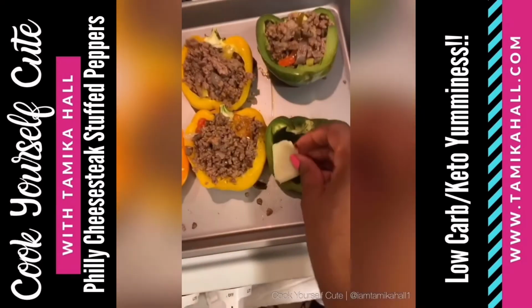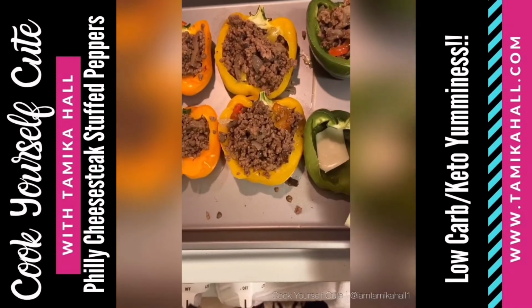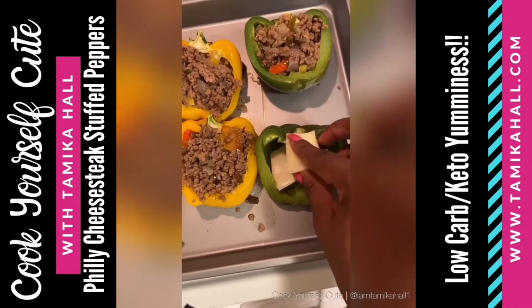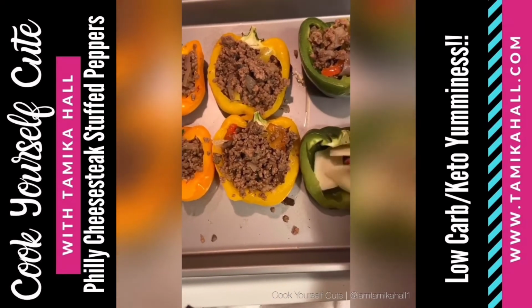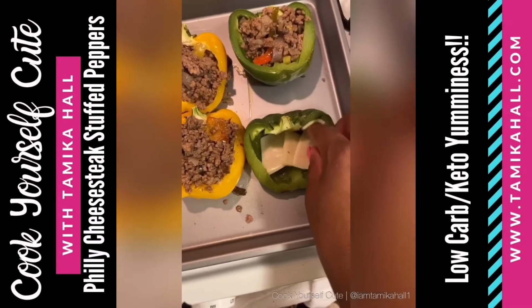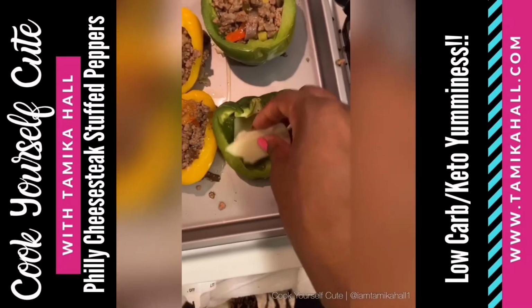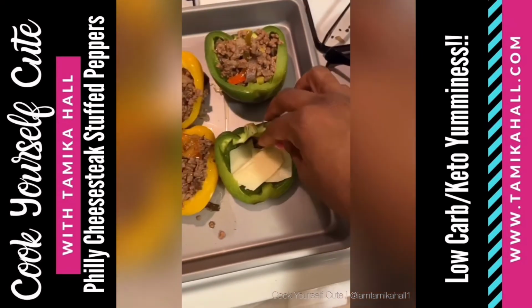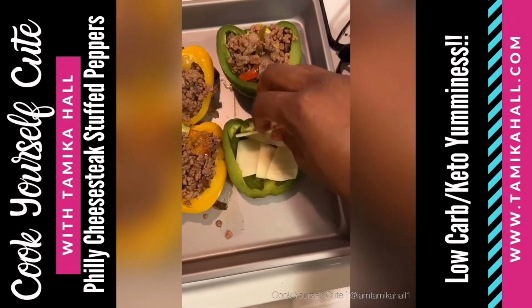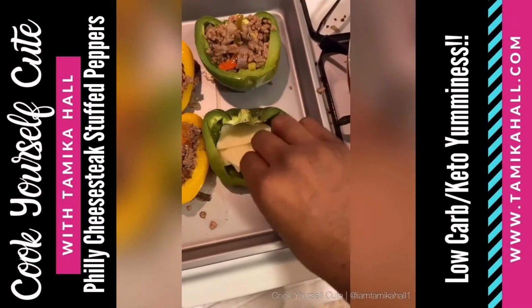Yes. So I love cheese. So I took my provolone cheese and actually sliced it up. It's hard to do this with one hand, but sliced it up and put it in the bottom of my bell pepper. Okay. So that's what you're going to want to do. At least that's what I do, honey, because I just feel like cheese is blessed, right? I want cheese everywhere. Yes, God. Bless me, Lord. Bless me with cheese.